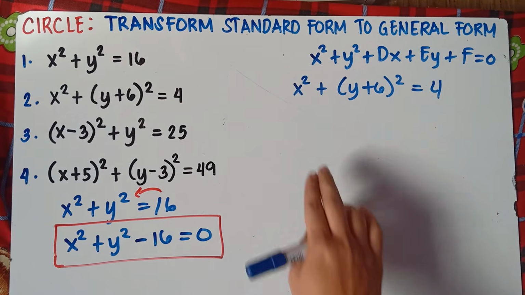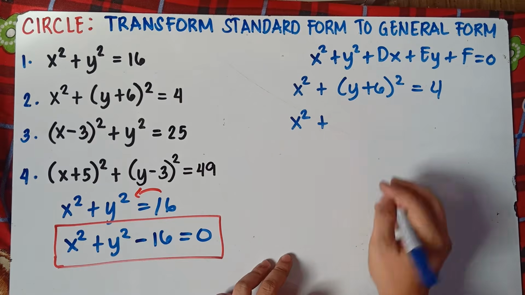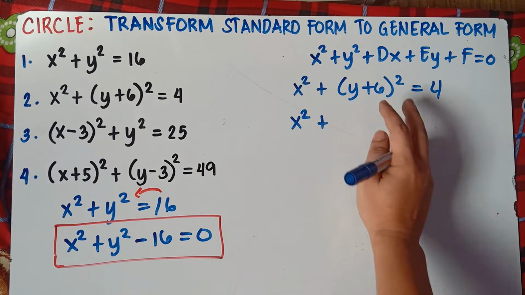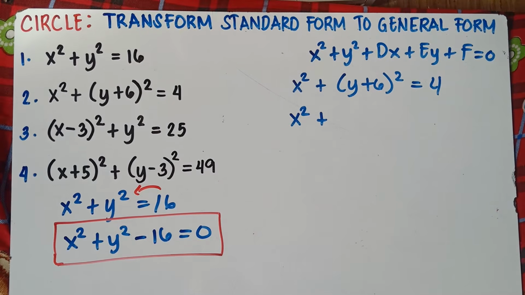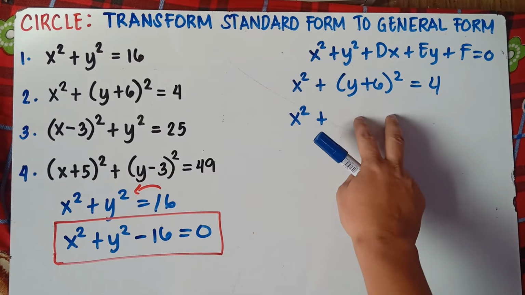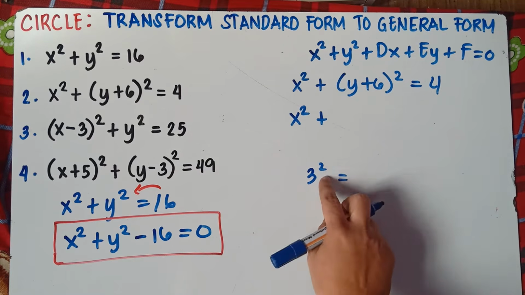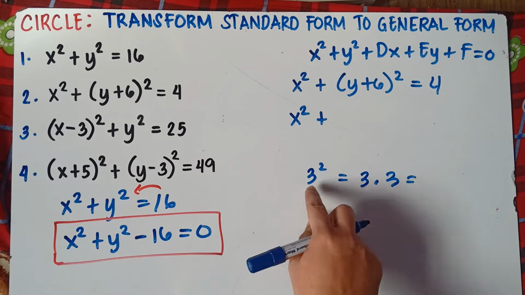So the thing that we will do, class, is you need to copy x squared. Just simply copy x squared, then copy the plus sign, then you simplify this one, class. Y plus 6, once again, quantity y plus 6 squared. What do you mean by that one, class? Squared. Once again, if you see squared, it means that you multiply this equation by itself twice. Once again, class, if you have 3 squared, it doesn't mean 3 times 2. It means 3 times 3.